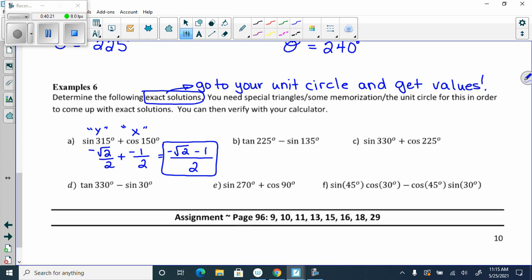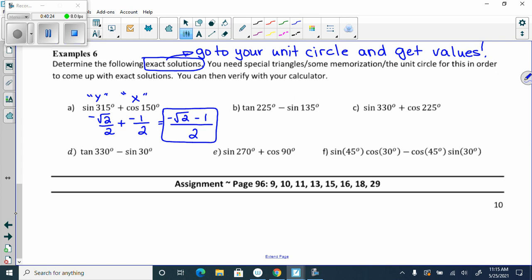So tan 225. Well, I know tan takes a lot more work than cosine and sine, correct? So I'm going to do tan 225 down here. Tan 225, which is y over x, correct? What's my y at 225? Negative root 2 over 2. And I'm going to divide it by negative root 2 over 2. Because it's two fractions, I'm just going to write them side by side. What happens when I get negative root 2 over 2 divided by negative root 2 over 2? A negative divided by a negative, you get a positive 1.